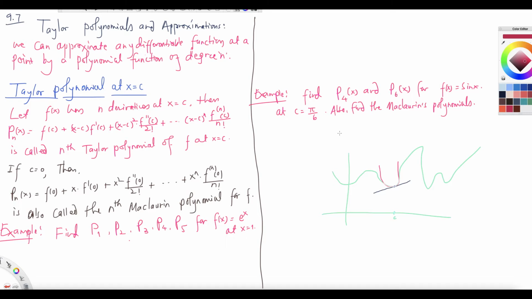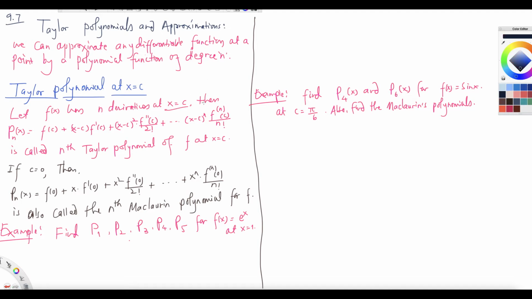We can find a polynomial function of any degree to approximate a complicated function around a point x equals C. Okay, one very well known and famous method is the Taylor's polynomial. If you have any type of function and you want to know the polynomial function that is approximately the same as the given function at a point x equals C, the Taylor's polynomial is: let f(x) have a derivative at x equals C.